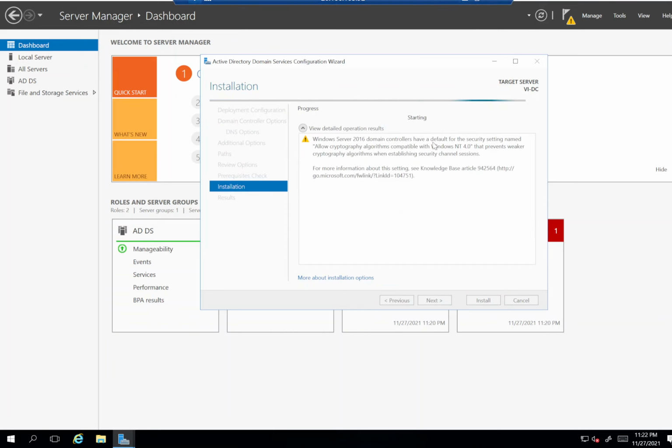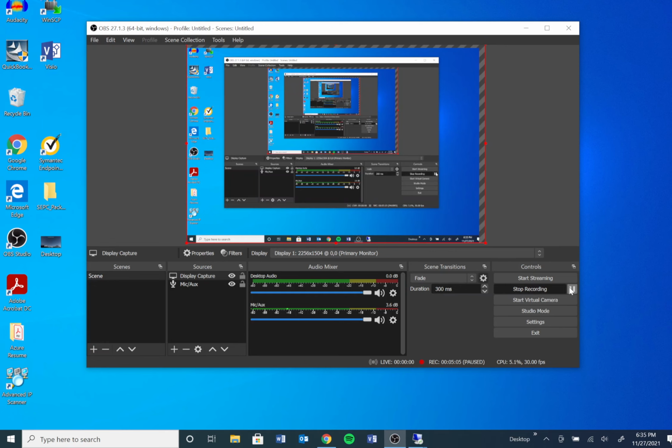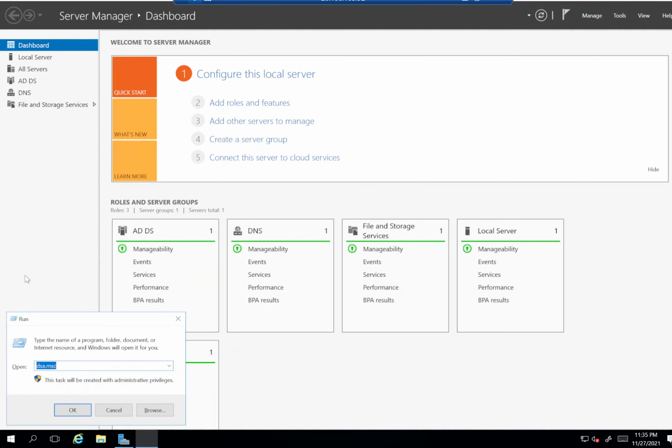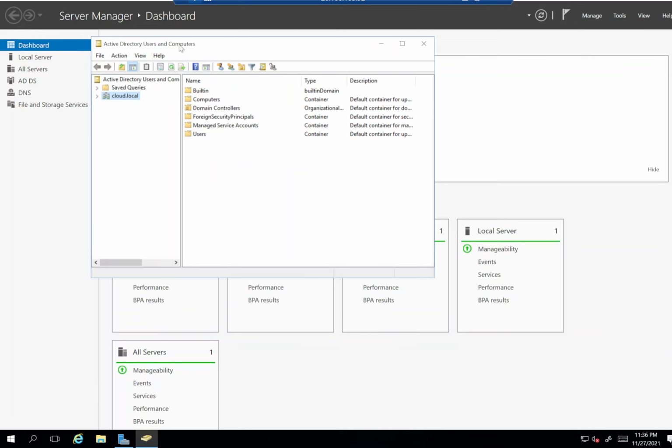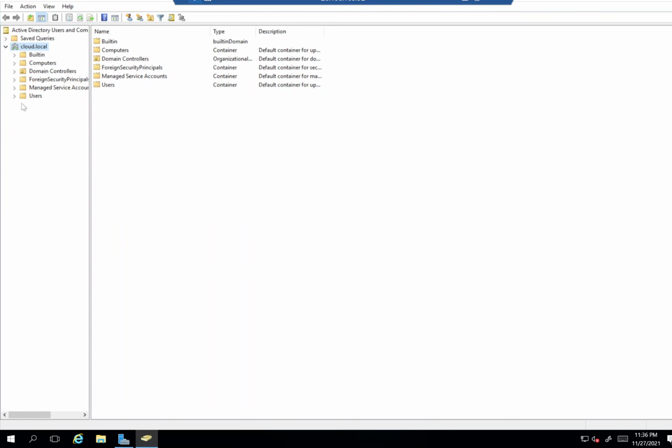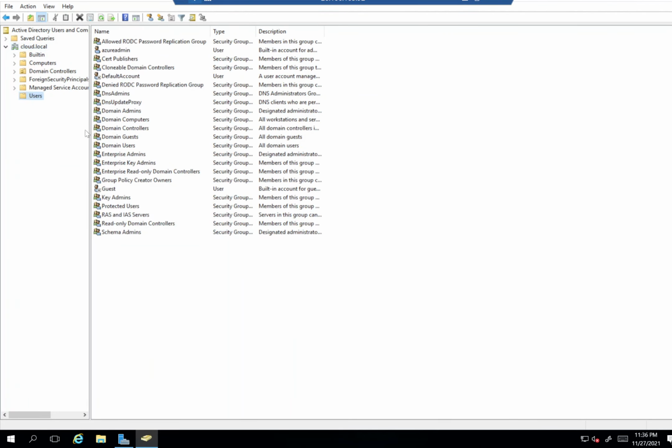Domain controller has started. Okay, so this is all completed, as you see here on the left side, ADDS. So let's go here, dsa.msc, to get access to Active Directory Users and Computers. We can expand this and go down to Users.